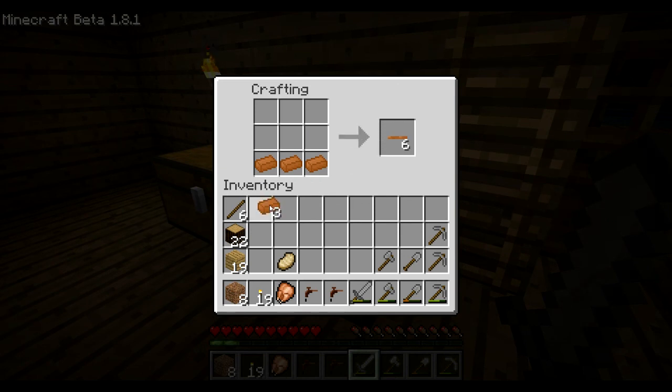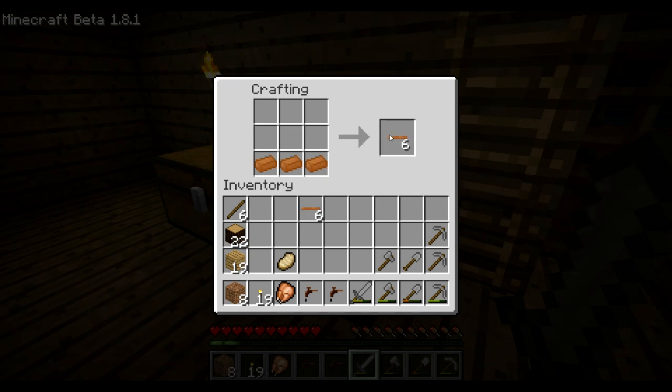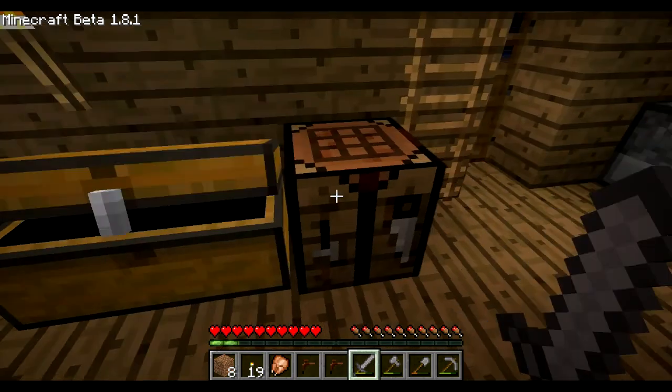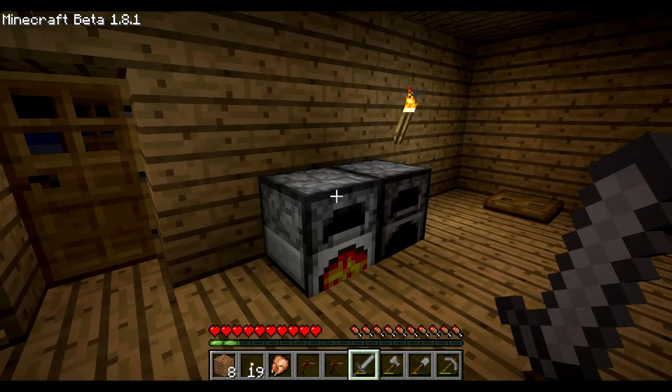No. Is it just 3? See? There we go. Uninsulated copper wiring. Which, you know, uninsulated, that's dangerous. So there we go. So, progress. It's going to be slow progress, I think, with IndustrialCraft 2.